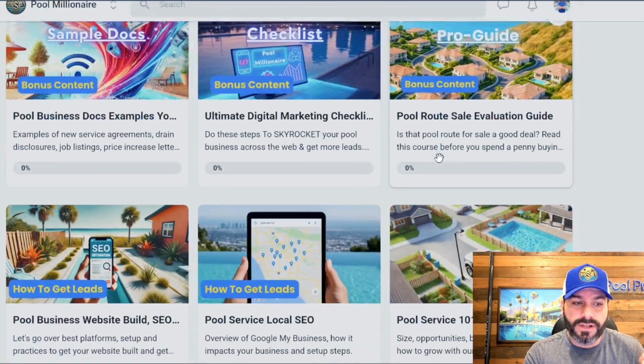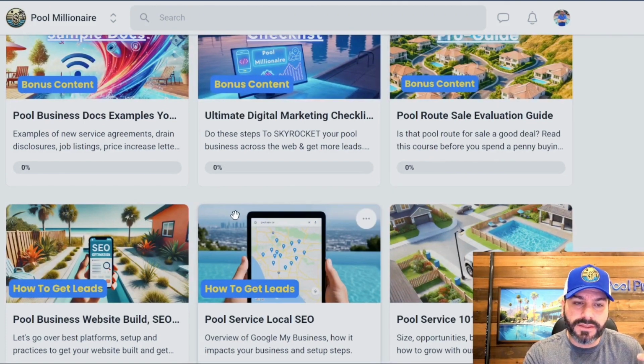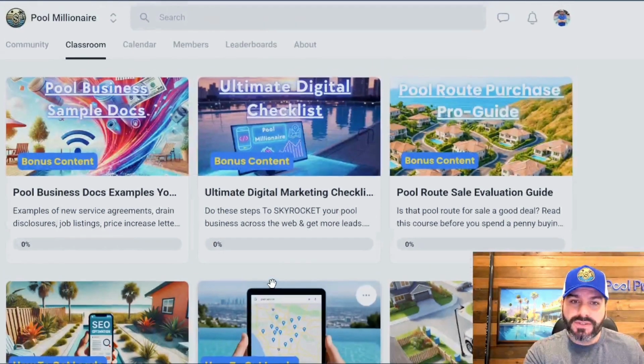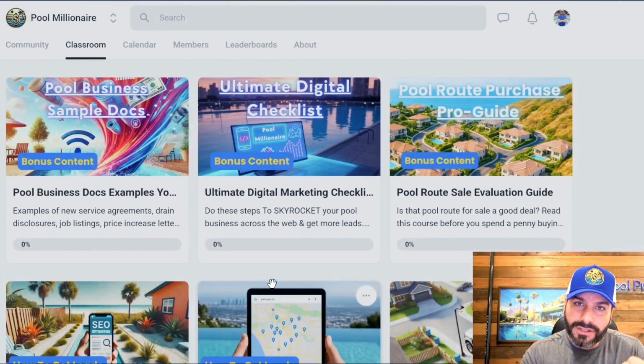But also if you want to get leads, build a website, kind of like the A to Z of how to do that and where to start. We have courses on that. We have basically videos teaching you the process and why it's important, what we did. So this is basically a database of knowledge, tools, templates, and it's interactive because we are there with you.